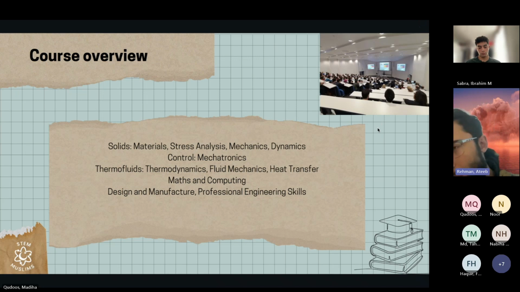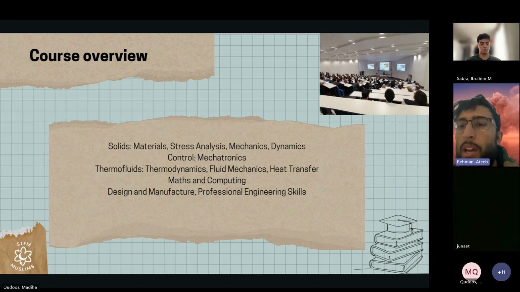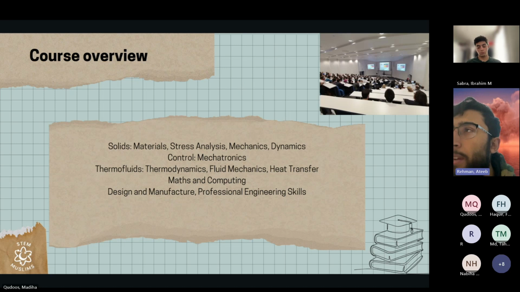So thermofluids, that's probably the hardest group. In first and second year, you do thermodynamics and fluid mechanics, and then in second year they also give you heat transfer. Fluid mechanics is how fluids flow, with equations defining how they flow. Thermodynamics is more energy based, studying how energy is transferred to and from objects and bodies. Heat transfer is transferring temperature between different components, so not specifically energy, but more temperature.